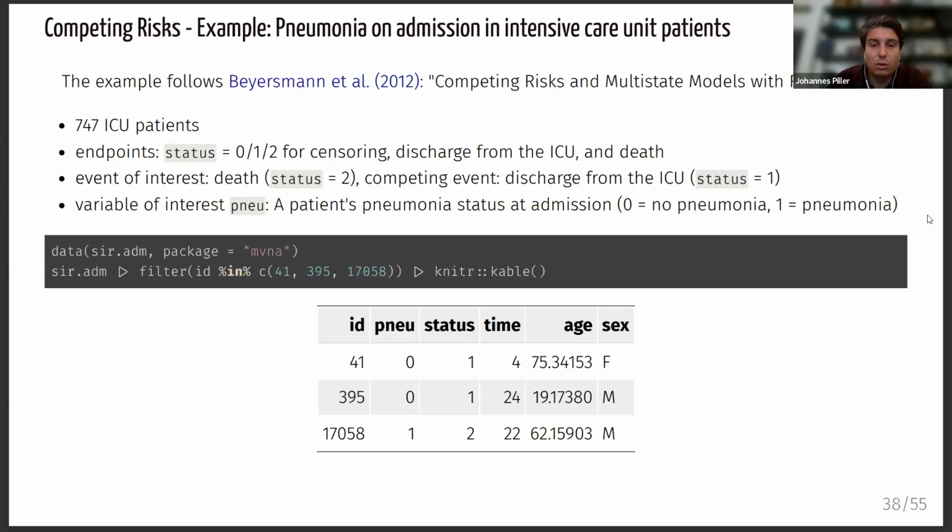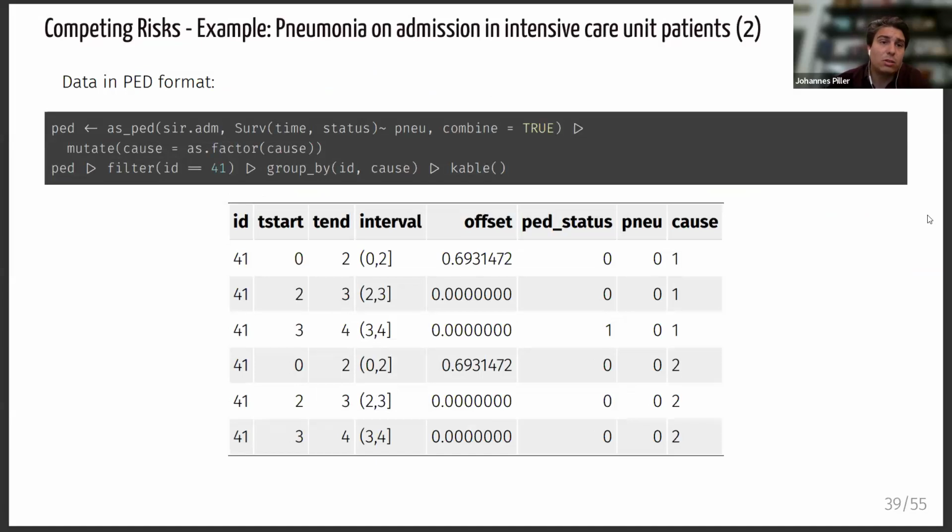Of course, what's different now is that your status does not only have 0 and 1, it also has another level, 2. The nice thing about this PED function is that it automatically realizes whether you have more causes or more stati than just 0 and 1, and then transforms the data respectively.